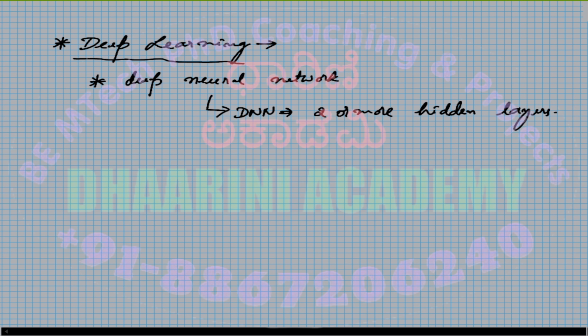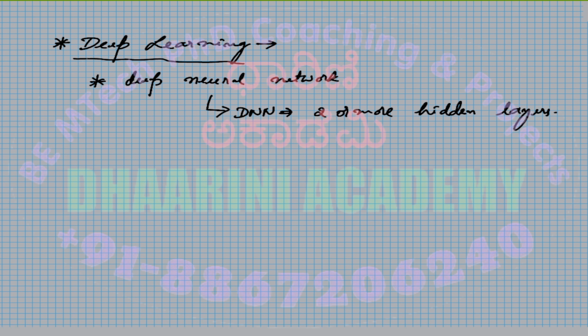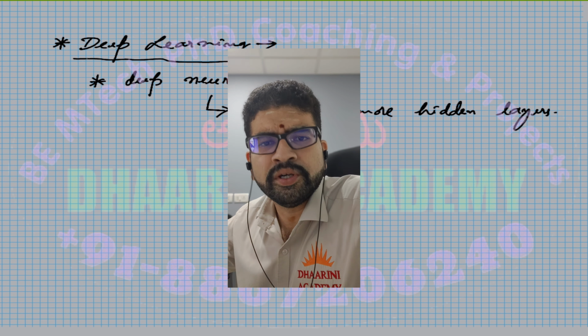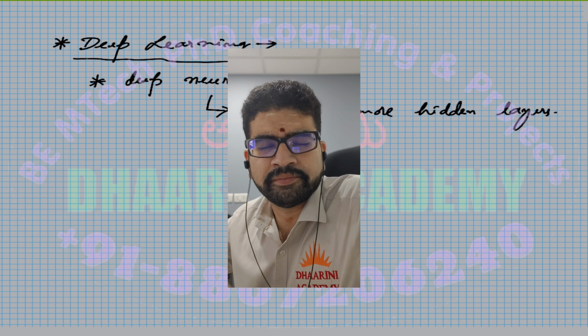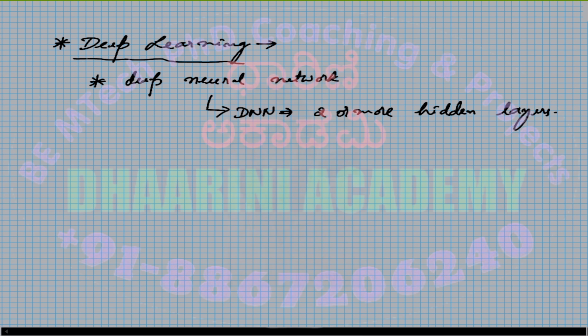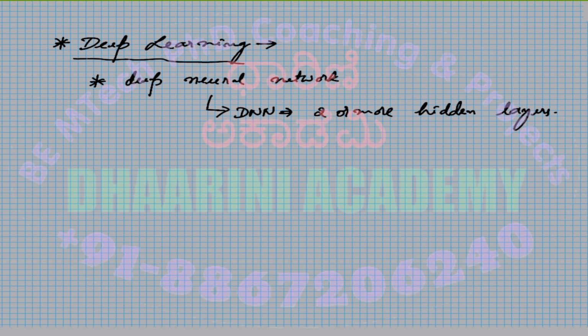Now, it might look very simple, right? So, okay, I had one hidden layer in my previous case. I'll simply improve upon my architecture, and I'll put two hidden layers, right? May look pretty simple, right? But let us look at what exactly is going to happen when I move on to the concept of deep learning and how it is related to machine learning. Let's see. I'll try to put a diagram so that we can understand this.